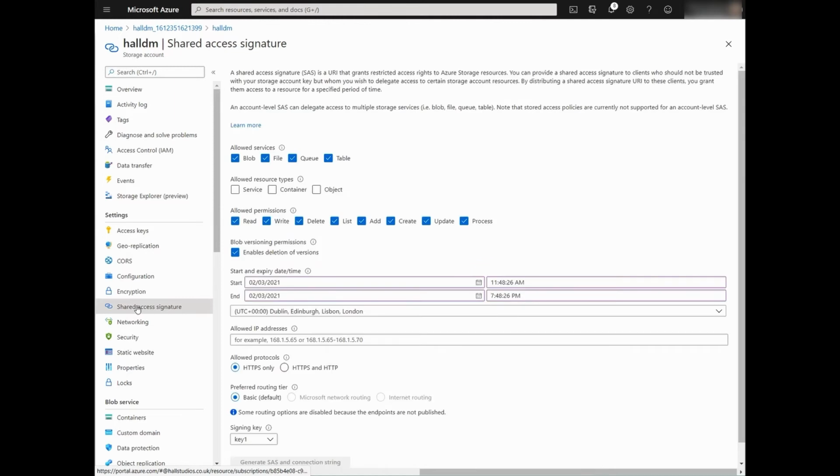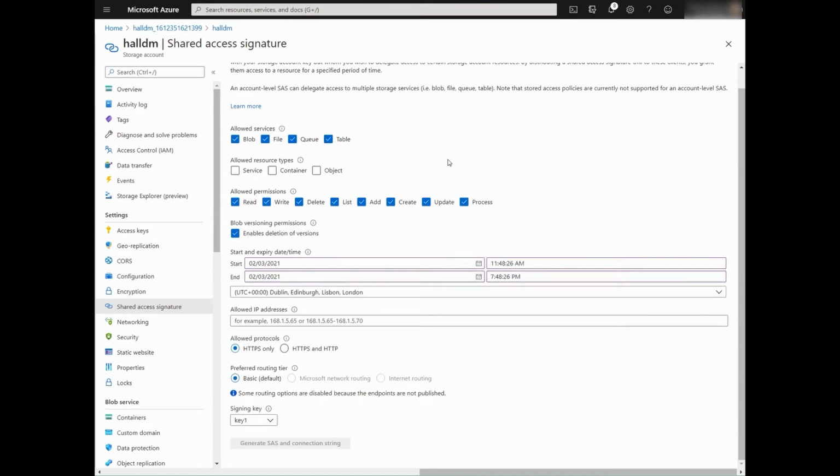Now then, to be able to access this in PowerShell scripts, we need a shared access signature. So here I'm actually creating the signature itself. This basically gives you the various tokens and the URLs to actually access the file storage areas, so the file share and the blob container. You can obviously set the expiry date and time. You can choose if there's only specific IP addresses that are accessed, and so on.